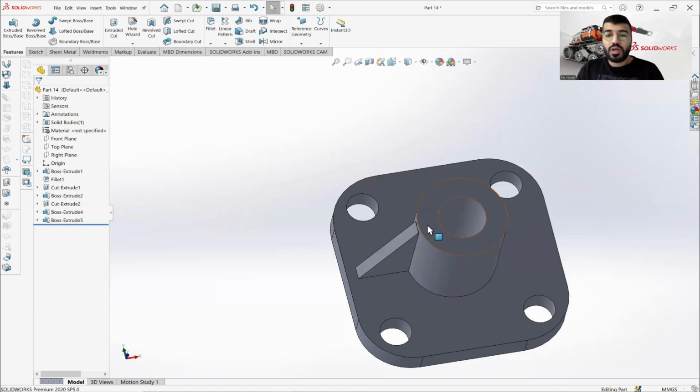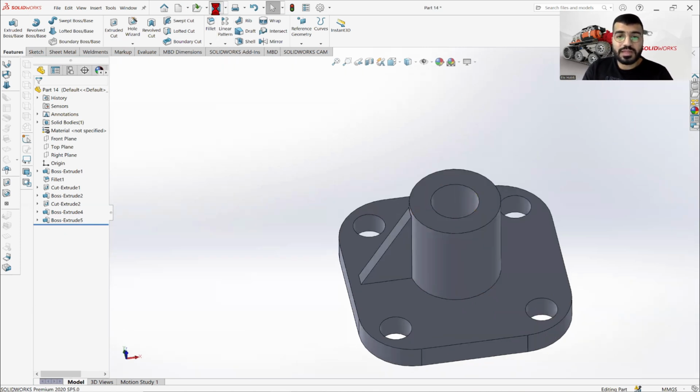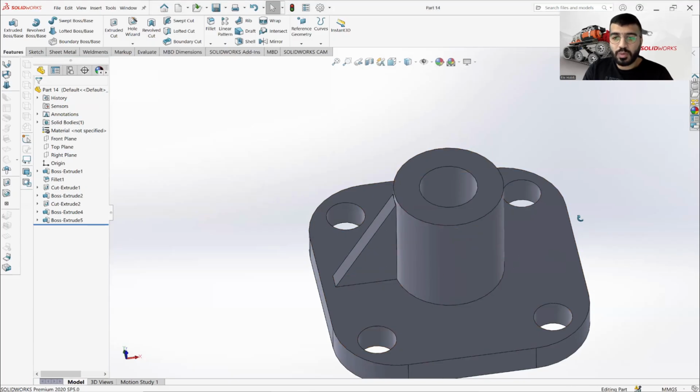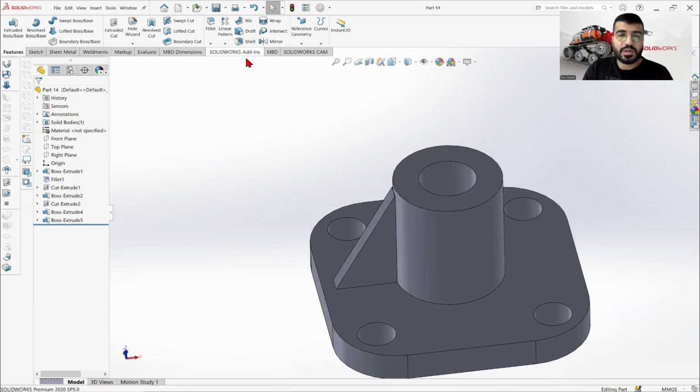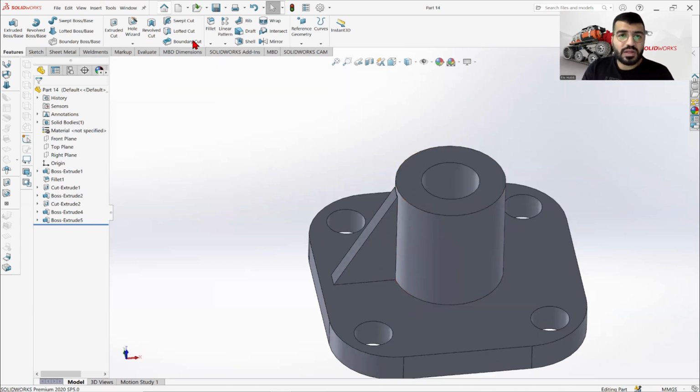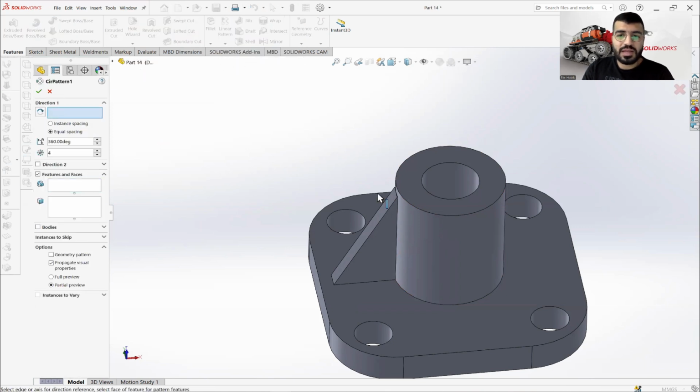In order to draw the 4 other triangles in an easier and faster way, we can click on one command that you will learn now. It's called circular pattern. Instead of doing 4 individual triangles, which will take time, we can click here on linear pattern and choose circular pattern. The direction of the circular pattern is this circle. Features and faces, here you can choose the number of the pattern. We have 4 triangles here, so it's perfect now to type 4.